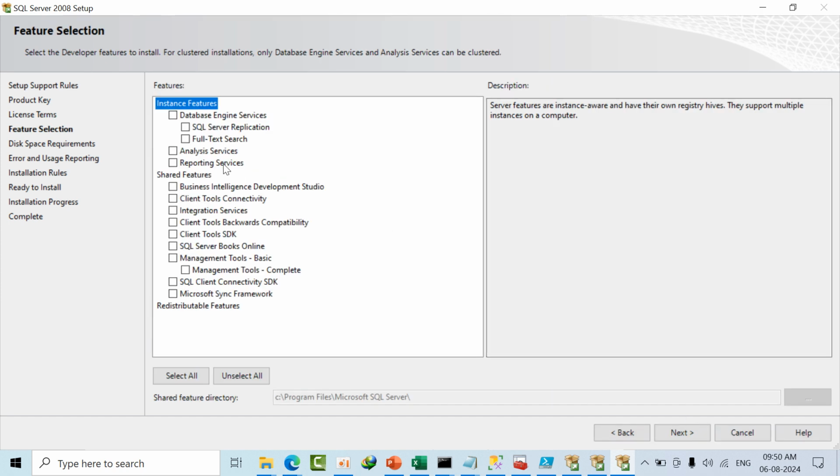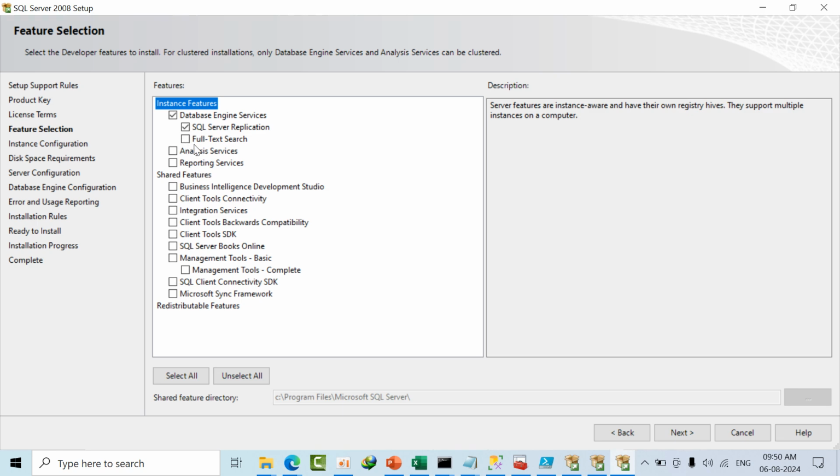Sir, now here, what are the services that we need to install? As a database administrator, the database engine is mandatory. Either we have a requirement today or tomorrow, it doesn't matter, so replication we will need; for DBA we used to get replication. Full text search is not required unless they are using it the way we search in Google, where we give full text. So if your client has such a requirement, then you are going to check this button.